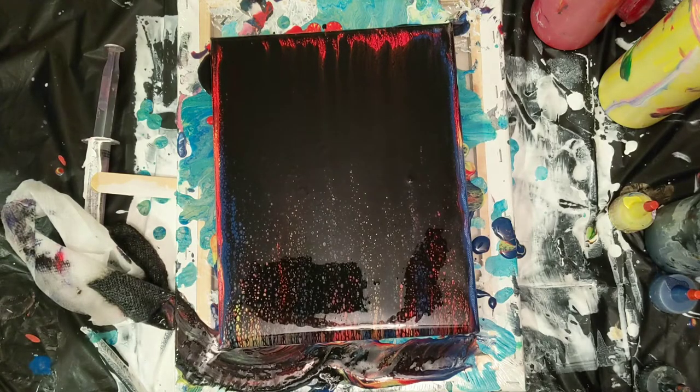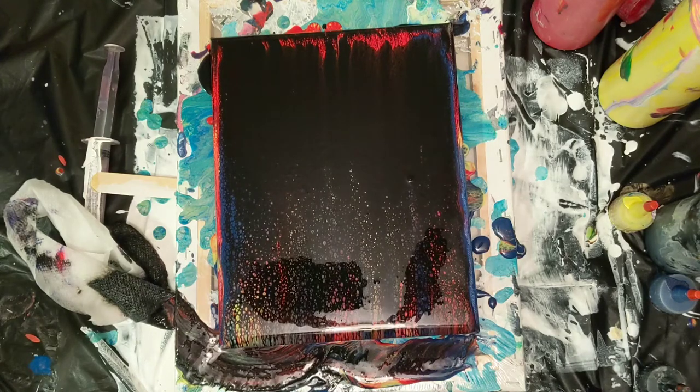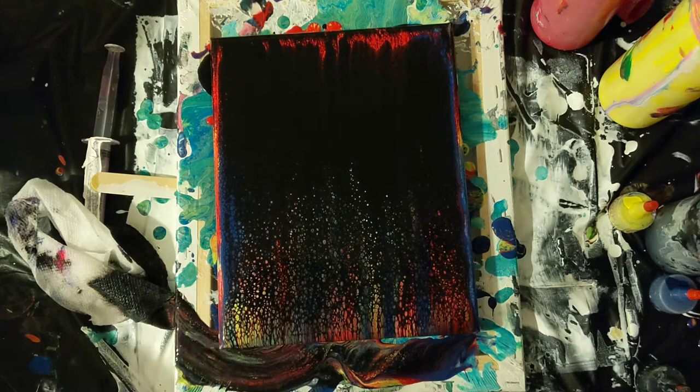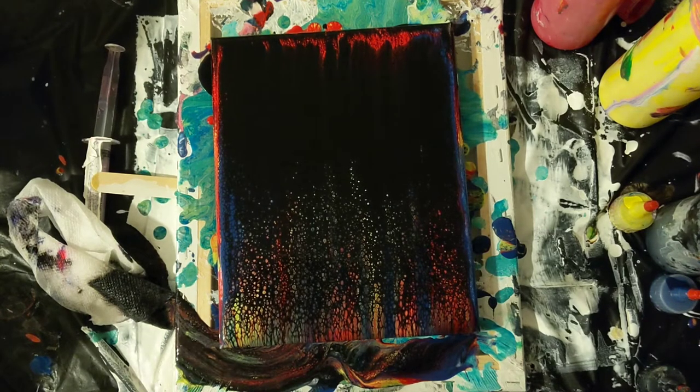So far, it's really cool. You have some crazy glares on you. I apologize. It's not terrible lighting. It's darker, but at least you don't have glare. Let's just sit here and see what happens with it.